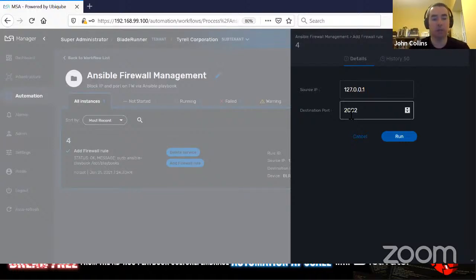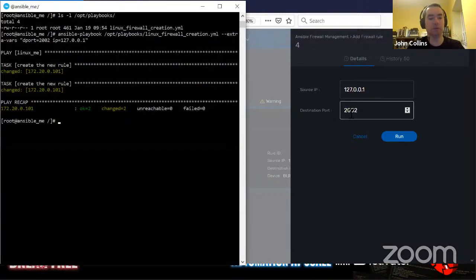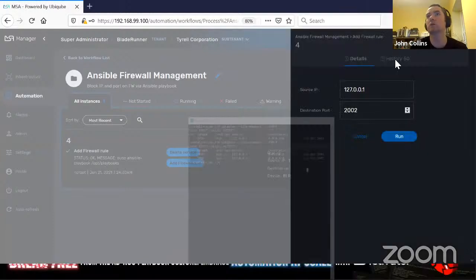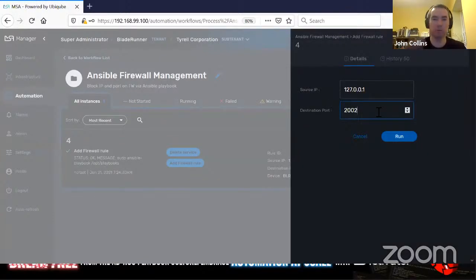Okay, so we want to add another rule. Let's just remind ourselves, we have two rules in place. Let's add in a third one, on port 2003. Here it will remember the previous values that I used, so I can just type a new value. I click run.